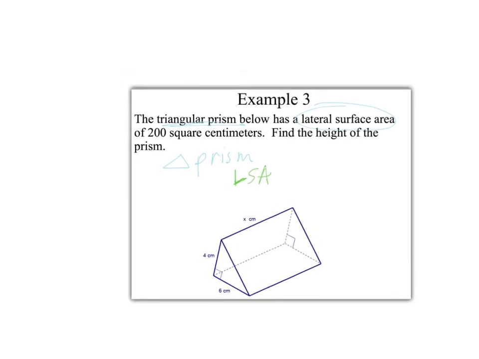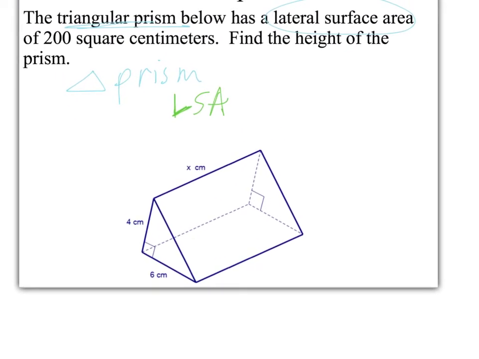Well, let's move this over here. Hopefully you're thinking the base of a triangular prism is a triangle. So I want the sides that aren't the two triangles, or the bases. So I want this rectangle right here, that's x by, that's going to be a problem, I don't know how long that is. I want this rectangle on the bottom here, it's 6 by x is what this quantity is, this side length. And then last I have this rectangle right here, that's x by 4. So I have 3 rectangles.